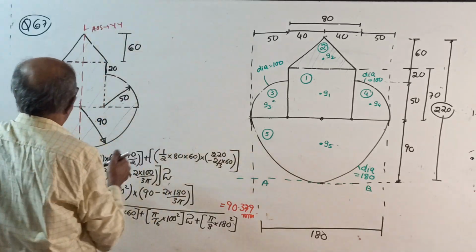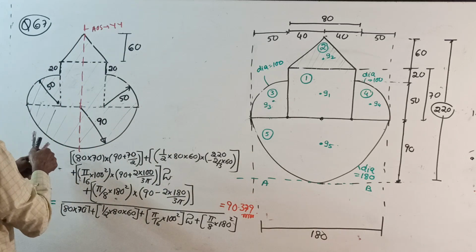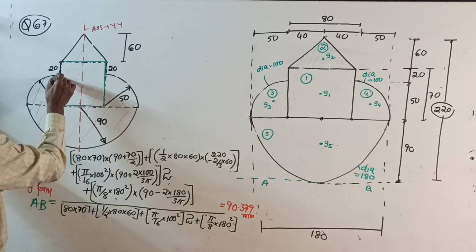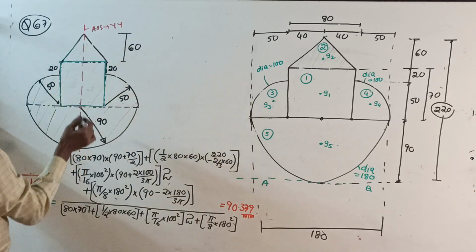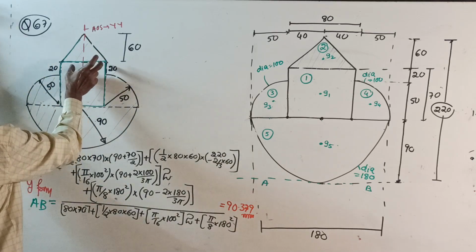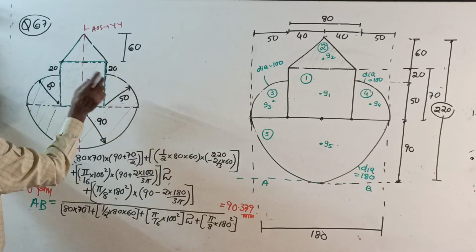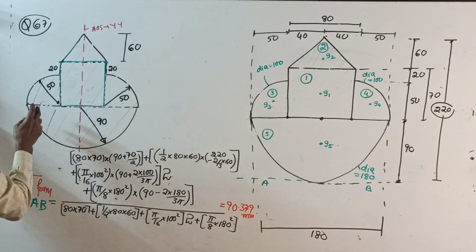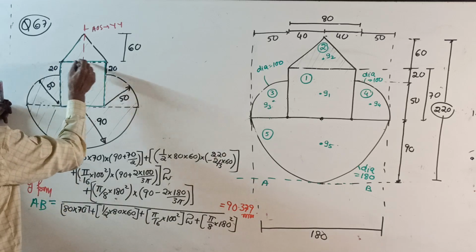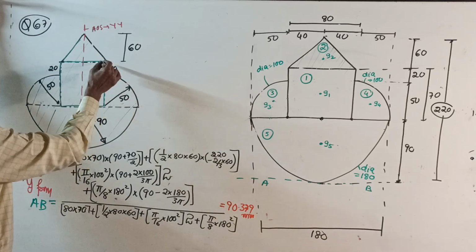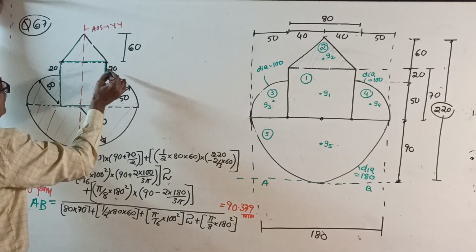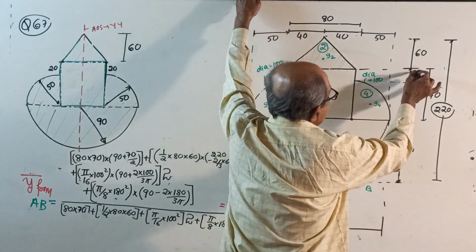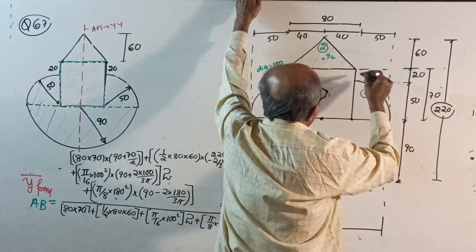Okay. Then, how we divide into parts? See, one rectangle, one triangle. And remember, in the triangle here, it is not given how much are these two. First of all, you get one by one. Then two quadrants, one semicircle. See correctly. First, come to rectangle. This base is not given. 1 minute. Tell the height. This is 20. This is 50 means this is 50. Total 70. See here. 20 gap and 50. 70 is the height of the rectangle.